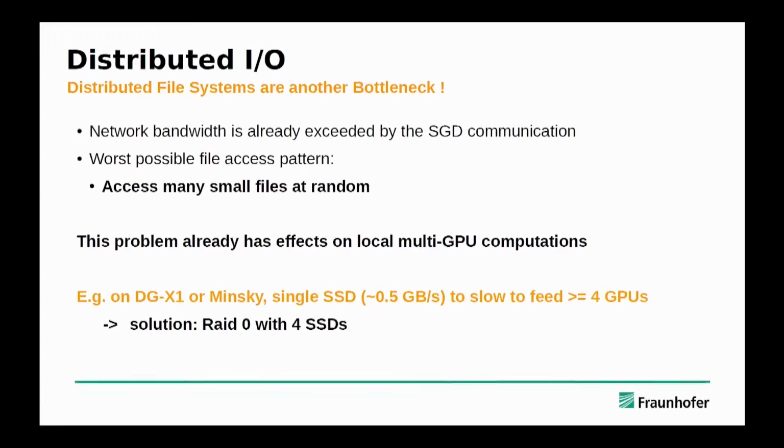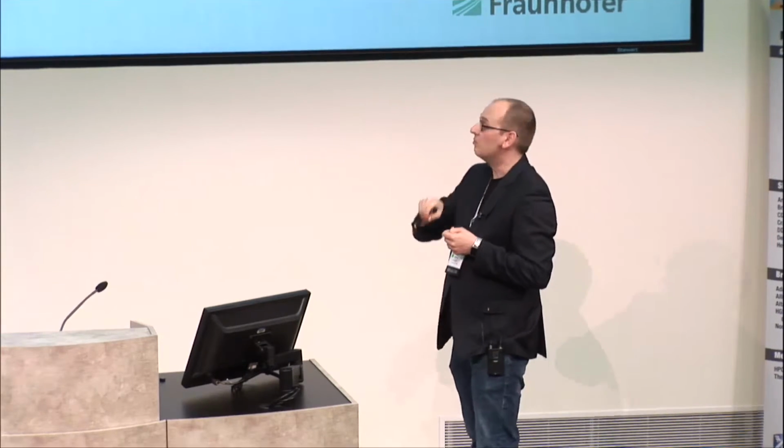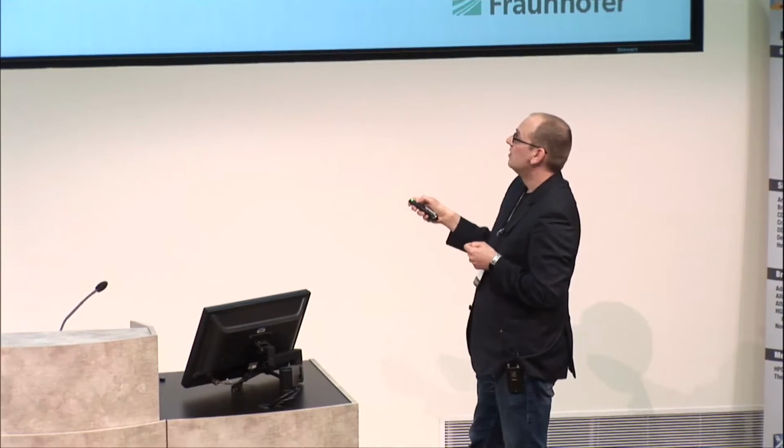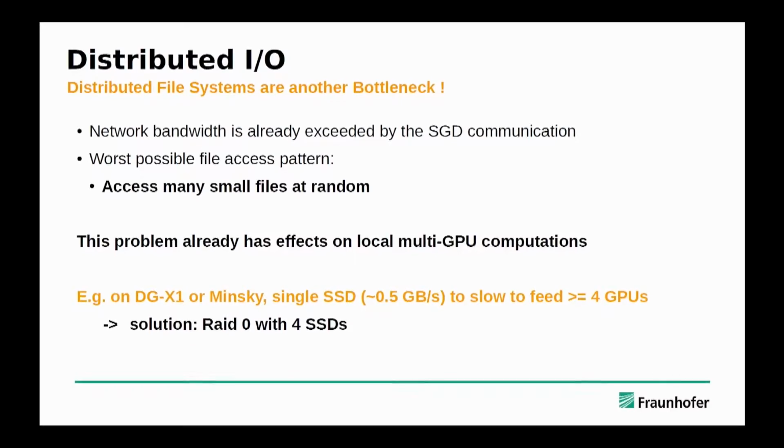The other problem with deep learning and file systems, and I'm wrapping up in a minute, is that the access pattern of a deep learning algorithm has to be randomized by design. You have to choose your samples at random, otherwise the algorithm won't work. You cannot have a stochastic algorithm which is not pulling its samples at random. Then you end up with huge access of many, many small files at random, and this is really killing your parallel file system. Just looking up the data will take up most of the time.